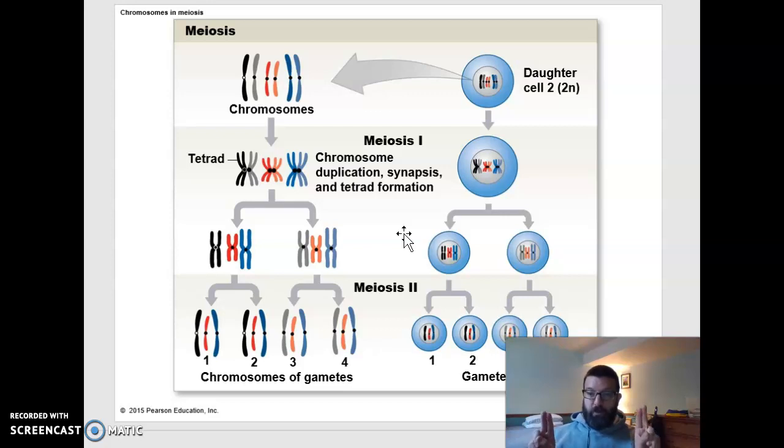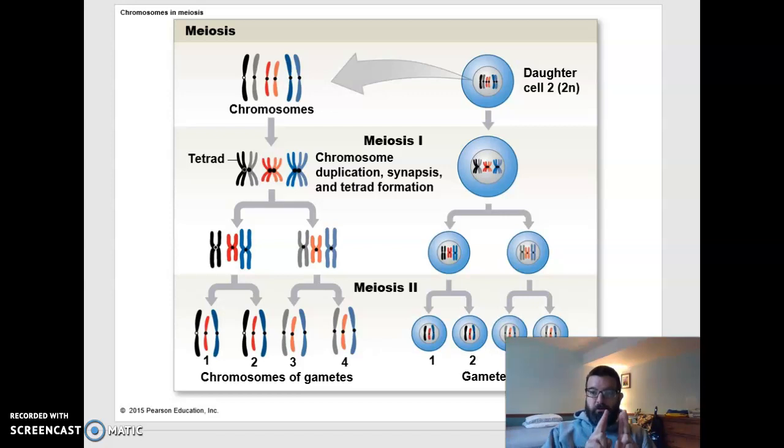Now, we still have to separate those sister chromatids so that each cell only has chromosomes with a single chromatid. And that's what meiosis 2 is for. Meiosis 2 actually looks a lot like mitosis, right? You take these sister chromatids and you separate them. They go to opposite ends of the cell, cut the cell in half, and now each new cell has chromosomes which each have a single chromatid. But they're all still haploid because during meiosis 1, we cut the number of chromosomes in half.